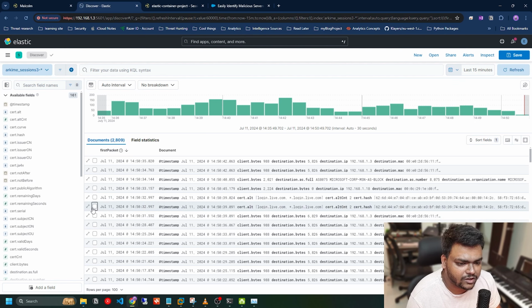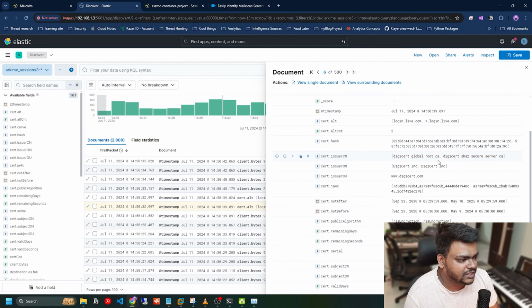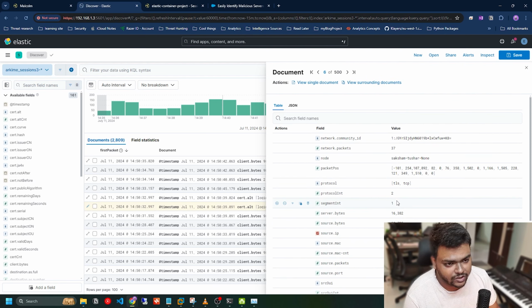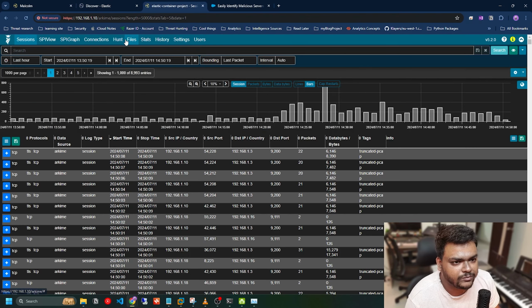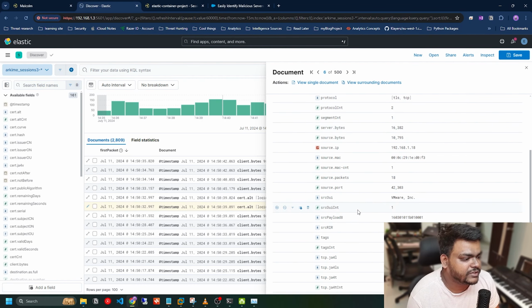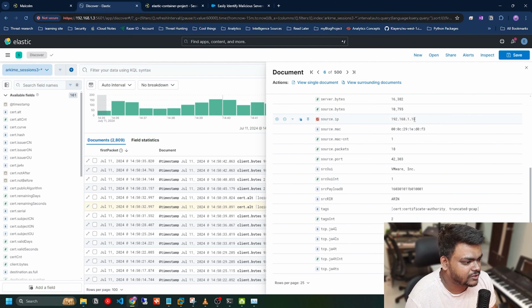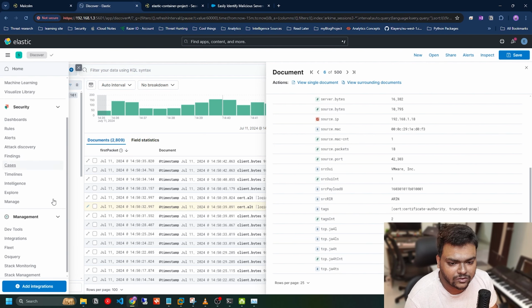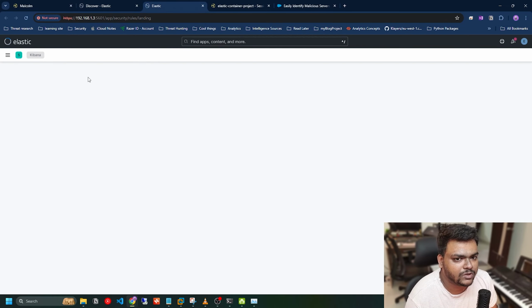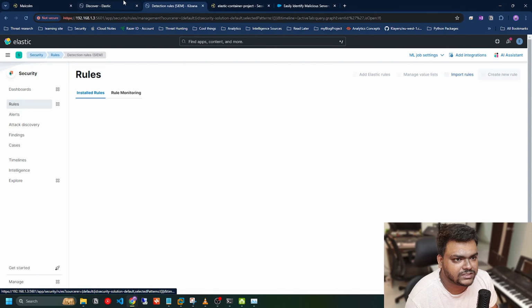So you can see all of that information that was present there is now also available here as a log. So you can write your network detection here if you're not doing a packet based detection, right? For packet based detection, you need to go to Arkime and Hunt and create a packet based search. But if you're working with the metadata or the flow data that comes along with it, you can use this Elasticsearch instance to write your rules, right? You can go to rules and start writing your detection rules that you would want to configure on top of this index.